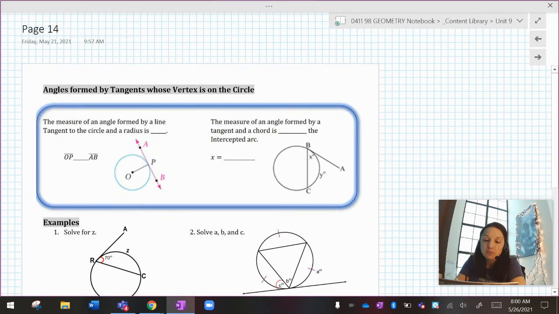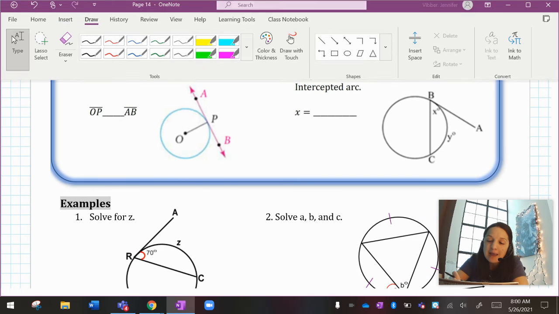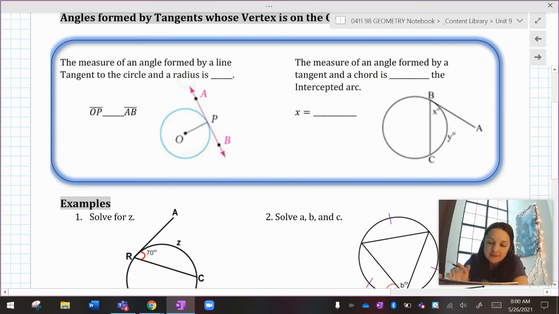Now, let's learn some rules. What if you have a tangent balancing on the edge, and then you touch a radius to that? Well, if you look at this picture, it kind of looks like that would be a 90-degree angle. And in fact, it is. A tangent to a circle and the radius to the point of tangency are perpendicular. Oh, I shouldn't have written perpendicular there. Pardon me, that should have gone there. And the measure of an angle formed by a tangent line and the radius is going to be a 90-degree angle. Okay?